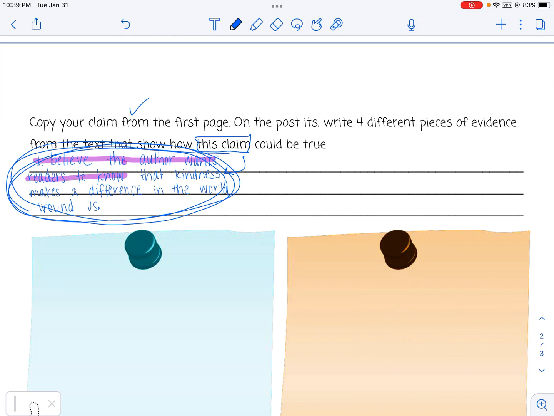And so, what part of the story proves that that might be true? So, I'm going to think back to the story, and I'm going to think, what happened in the story? What were character actions, character emotions, character words, quotes and phrases that were spoken?